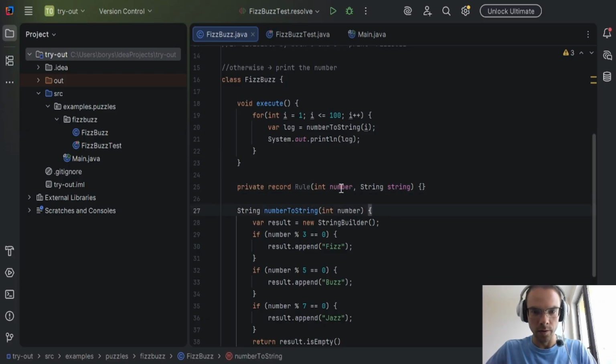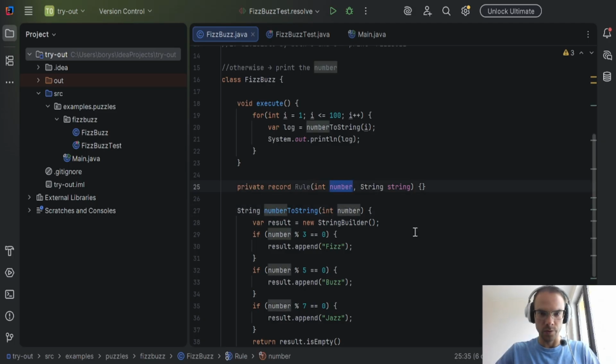Actually, we can name the fields of this rule a bit better. So number is something that we want to get the string from. So from, and string is something that we want to transform the number to.